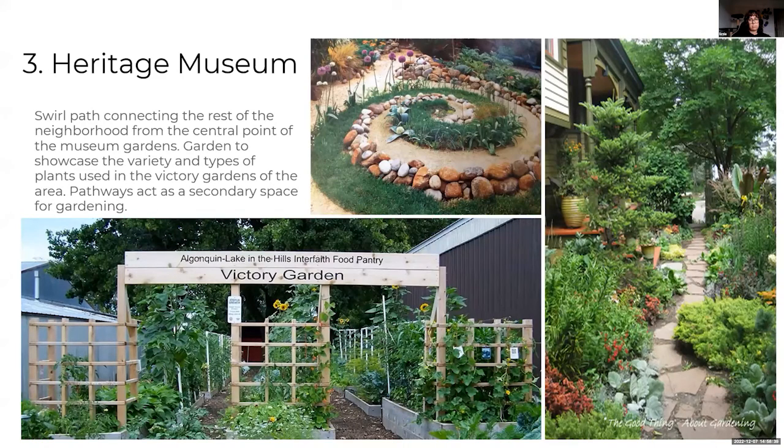So to focus on the heart of the community, this is the Heritage Museum grounds. You just show the spiraling of the path while also highlighting the Victory Gardens, and this space is going to be full of vegetation. It's just kind of overflowing in the space, so you feel like you're fully immersed in what was here before the community was founded and how it became to be with the community Victory Gardens.